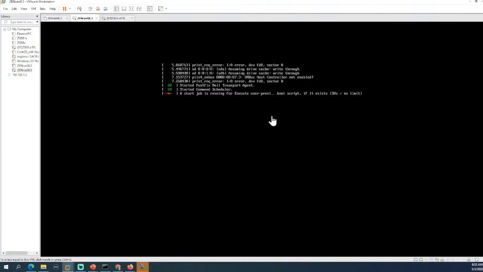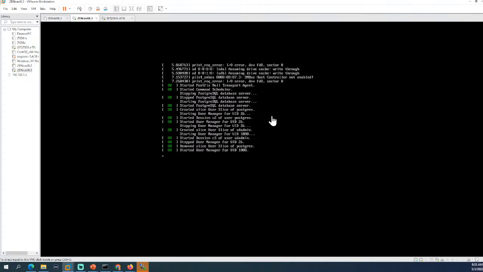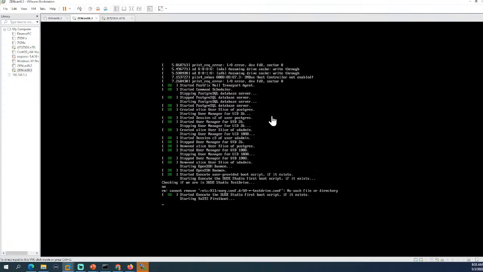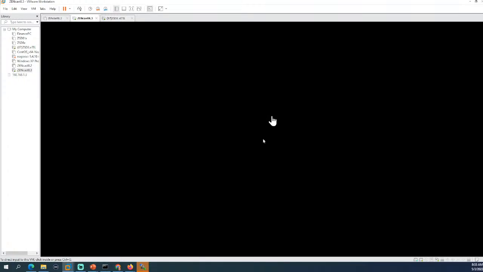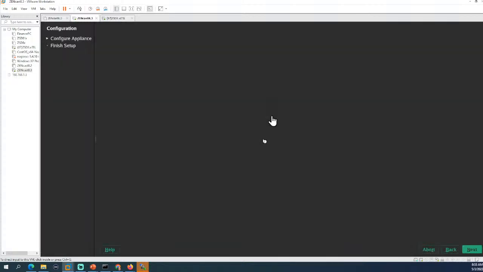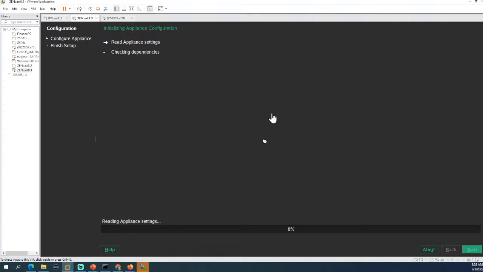So it actually creates the identity of the 8.2 appliance: IP address, DNS names, transfers all of that over. Okay, it's going to have us go through a couple of things because it's a new appliance. It's going to ask us for our passwords for SDadmin and root. So it's going to come up here in a minute and ask us those things.